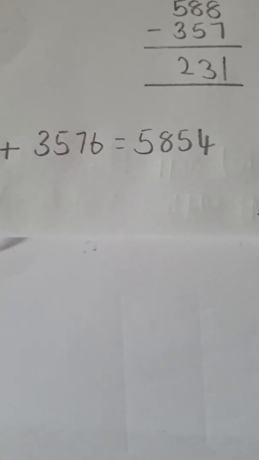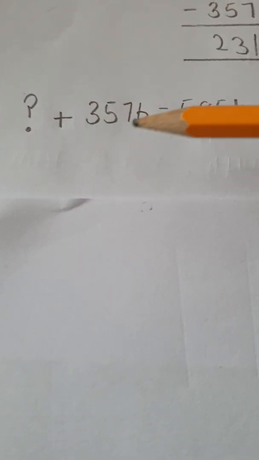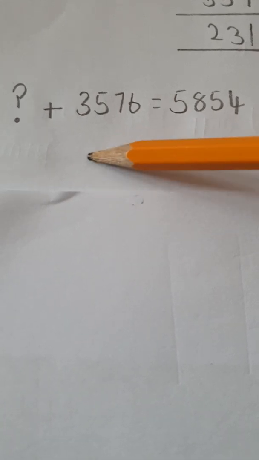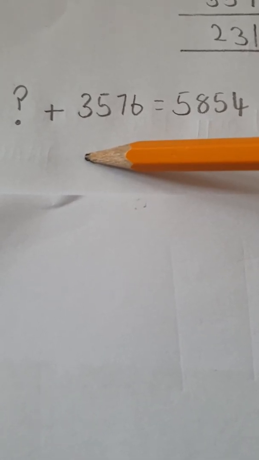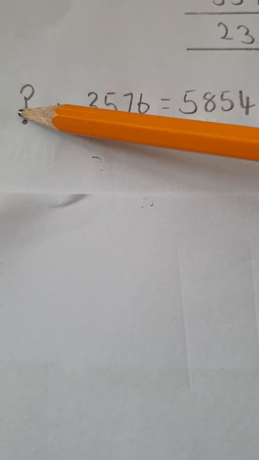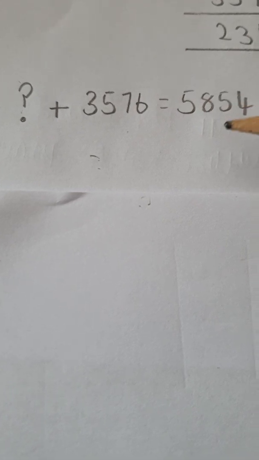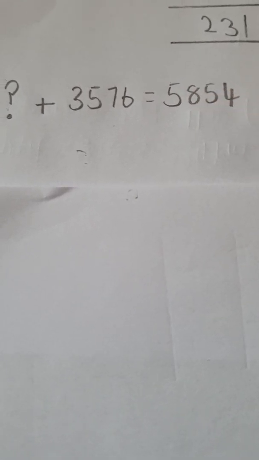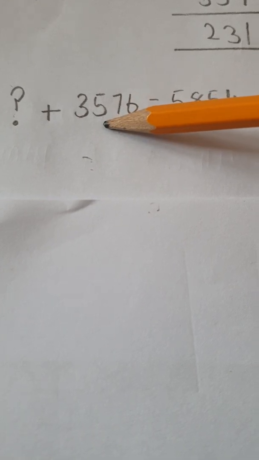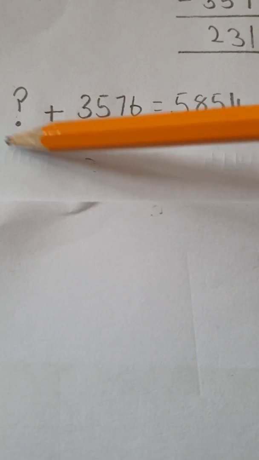So this time we're going to look at 4 digits, okay? Again, missing number question. Again, remember, we're doing subtraction, so straight away you should know that we're going to have to do some subtracting here, okay? We know that this number, 3,576, gives us the total of 5,854. Therefore, if we take away this number from our total number, it will give us our missing number.